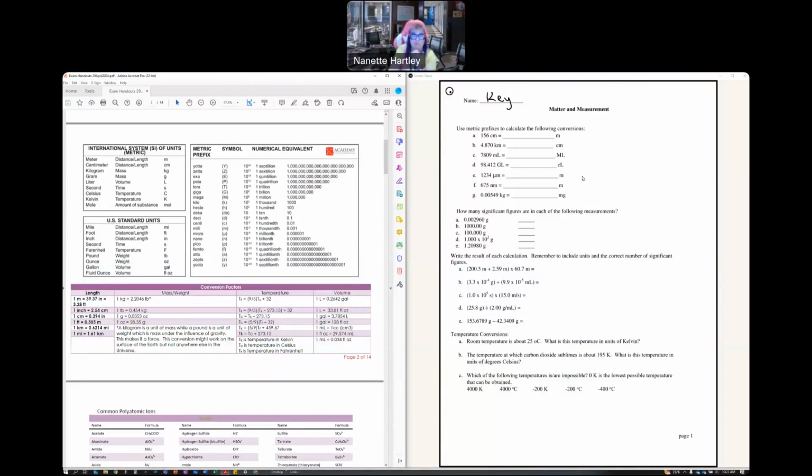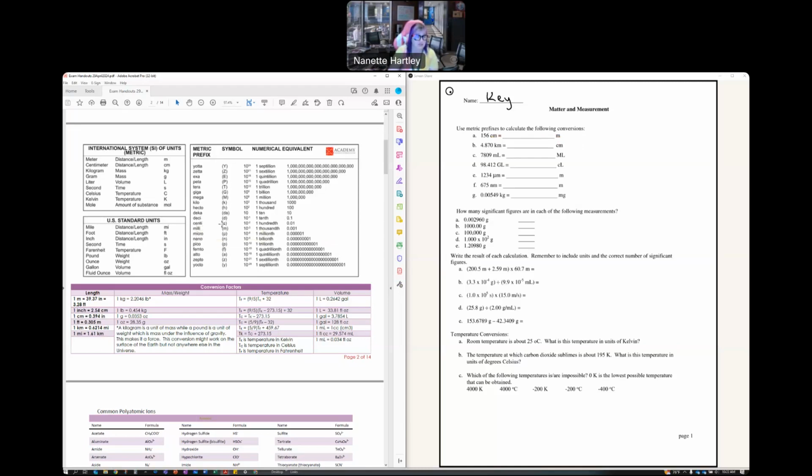I'm so sorry. So a lot of the beginning of this has to do with unit conversions. So I've got my exam handouts that I pulled up so that I can look at what those unit conversions are so that I can figure out how to do this. Now, this first one, they're asking me to go from centimeters to meters. The first thing I need to look at is where is centi over here?